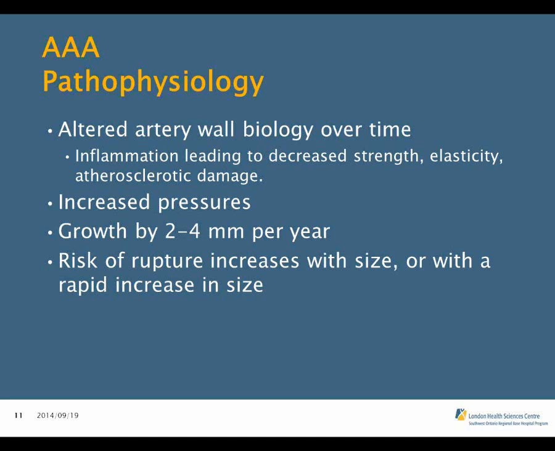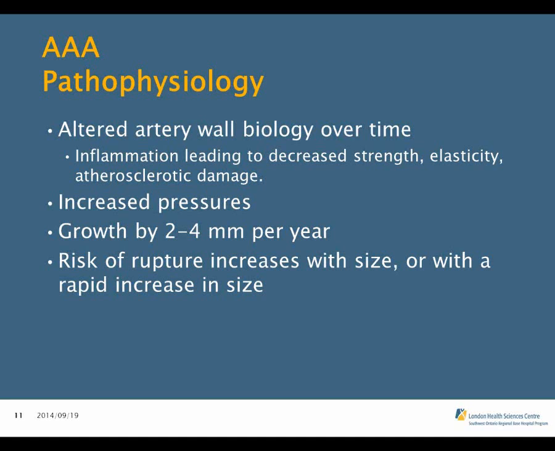So how do these develop? And really it's thought that there's altered wall biology over time, particularly with the smoking. This changes your inflammation throughout the body, and this leads to changes in the structure of the artery wall, decreased strength, decreased elasticity, more rigidity, and damage over the years. Being hypertensive and having increased pressures will obviously cause the walls of the artery to dilate.